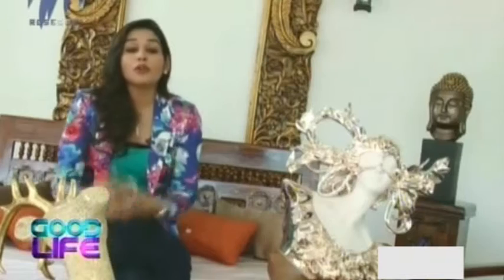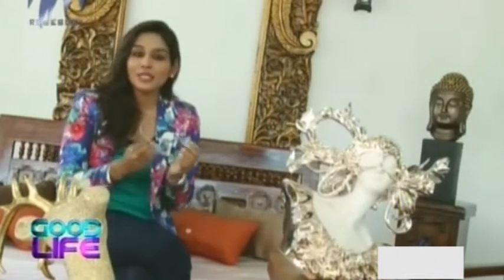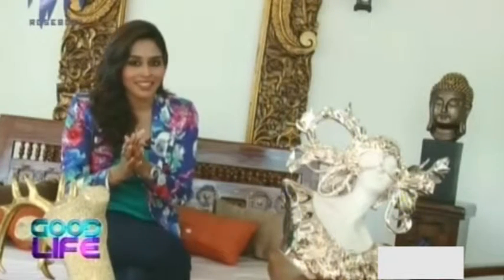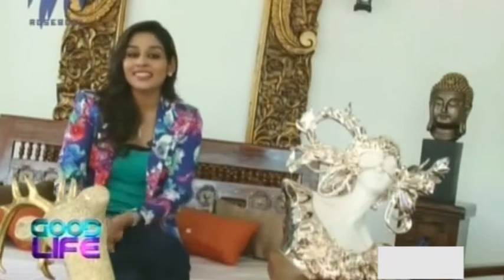Friends, we have almost forgotten that there is something called traditional, there's something called vintage and all that. Everybody is running behind contemporary or something which is more chic, something which is more modernized. How about if we showcase something which is traditional and modern? That is, traditional meets modernity. Friends, this is the concept of today's living room that we are going to showcase to you. And to showcase this, we have come to a store called the Lux Rays Furniture Shop, which is located right here at Panampalli Nagar.